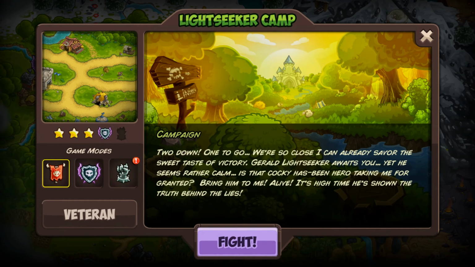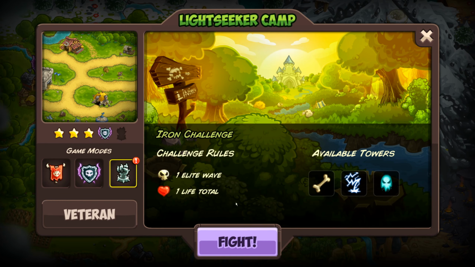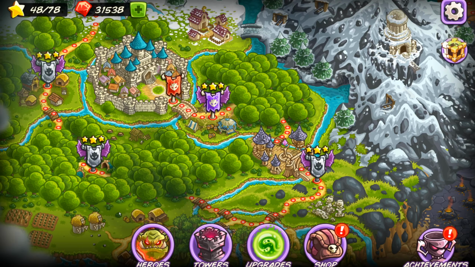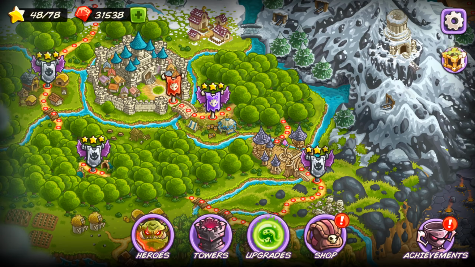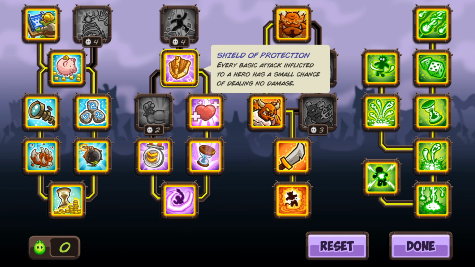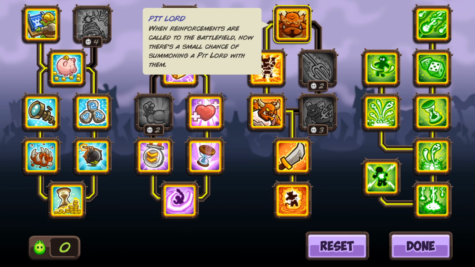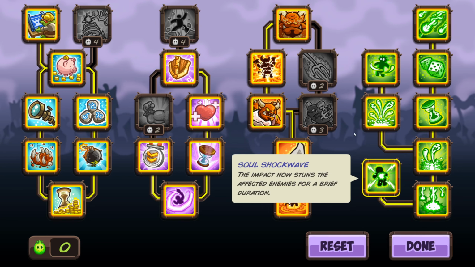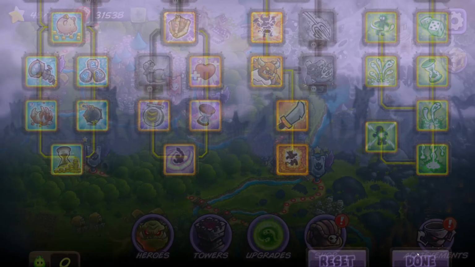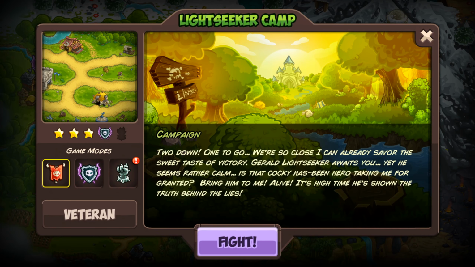We have Lightseeker Camp, level 16, Iron Challenge. Our heroes are basic guy, everything maxed out. For the upgrades, we have the Master Architects, the Shield of Protection, Pit Lords, with the Infernal Nova, Fear of the Damned, Tornado of Souls, and Soul Shockwave. A fully maxed out Soul Impact tree. Let's go ahead and hop right into it.